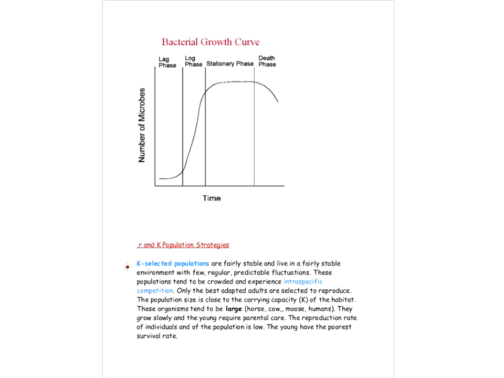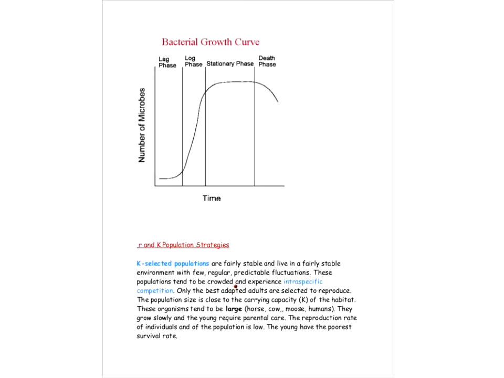But first of all, when we talked before about biotic potential, we've got K-selected populations and R-selected. The main important thing to connect with this is that K-selected populations are going to be large creatures. If you're going to look at something like a horse or a cow or a bear, whatever, those are going to be K-selected populations. So let's have a look at the different characteristics of their population. It's going to be a stable population. There's going to be few but predictable fluctuations.